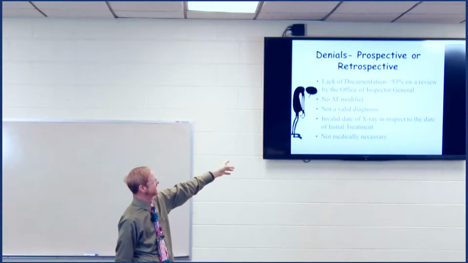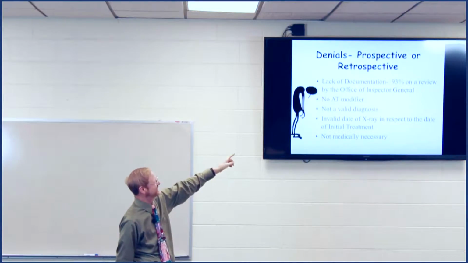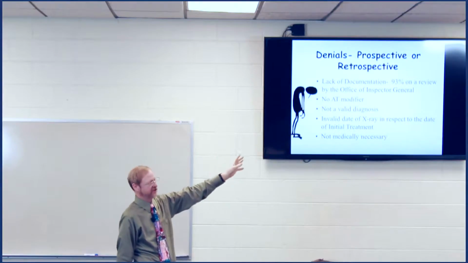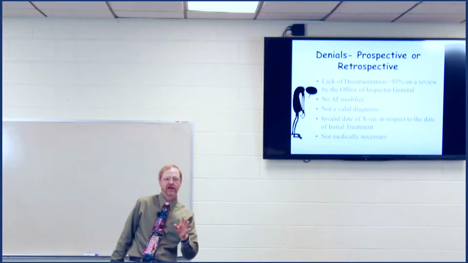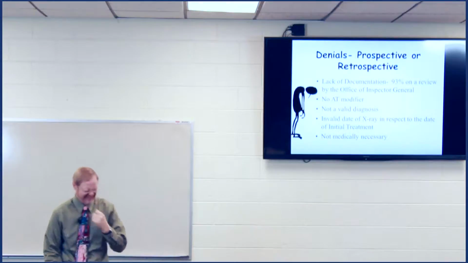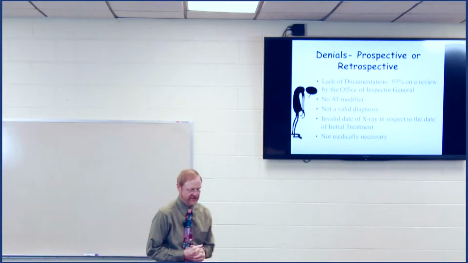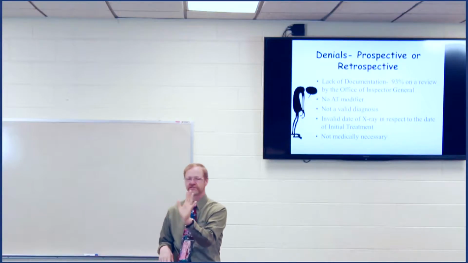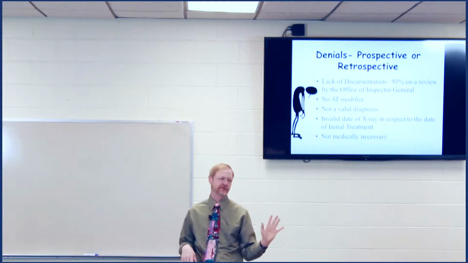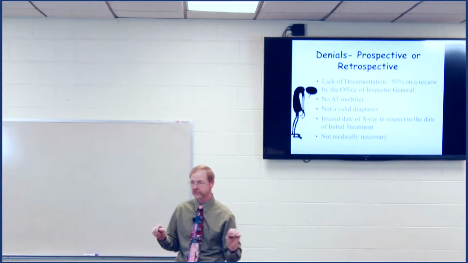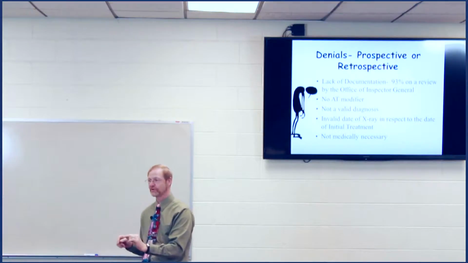Why are they denied? Lack of documentation. 93% on the OIG a decade ago were found to be lacking the full documentation. I go to the meetings of all the specialties for Medicare, and they always criticize the chiropractors. And then when I show them what the documentation requirements are, the surgeons stand there with the mouth open. The physical therapists say, oh, I'm really glad I'm not a chiropractor. Because, am I right? Do we have the most ridiculous documentation requirements?